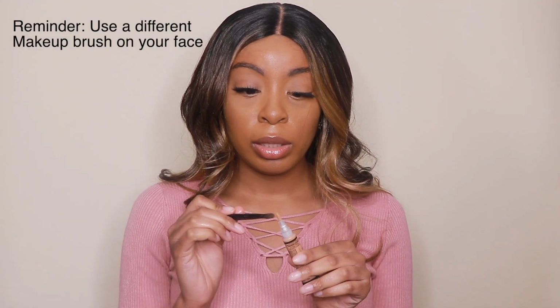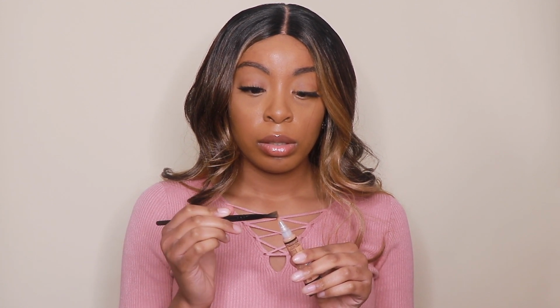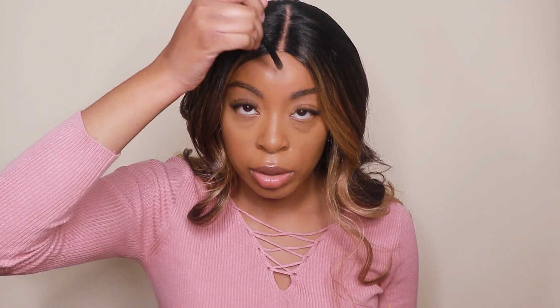And while that's heating up, I'm gonna apply some of that concealer that I used because we don't want a line that's separating the wig from our forehead. So we wanna blend that out. And then I'm gonna get some of that concealer and I'm gonna put it right in that part that's separating my forehead and the wig. And I'm gonna blend that out.